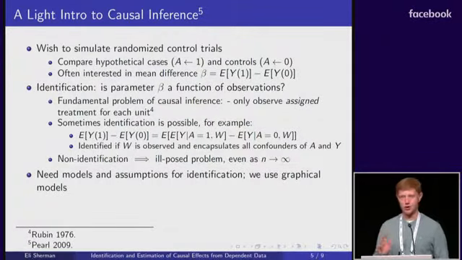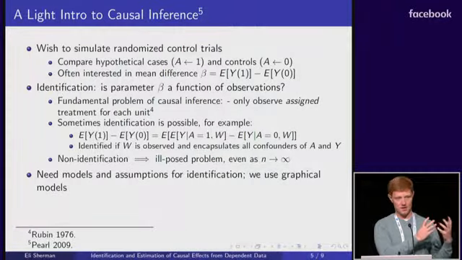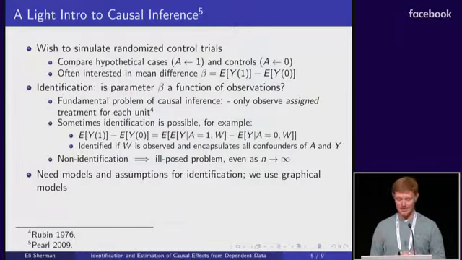So, a light intro to causal inference for those of you in the room who haven't seen much causal inference before. We typically are interested in comparing cases and controls. So we want to estimate some parameter beta that's the expected value of your outcome under the assignment to 1 for your treatment and the assignment to 0. Identification is this concept of whether or not we can actually estimate the parameter of interest from the observed data that we have. It's a fundamental problem in causal inference that we only observe the assigned, that is the observed, treatment in the data set, and sometimes we don't have identification from our data.